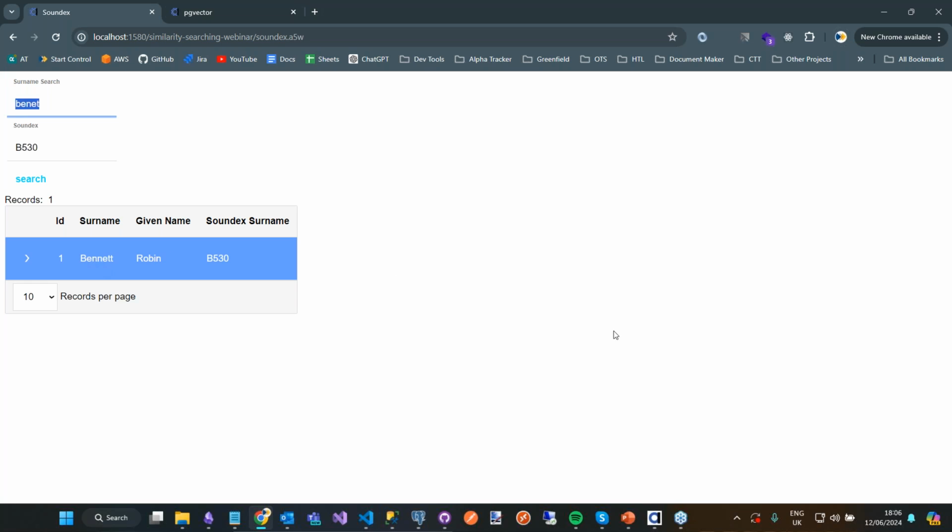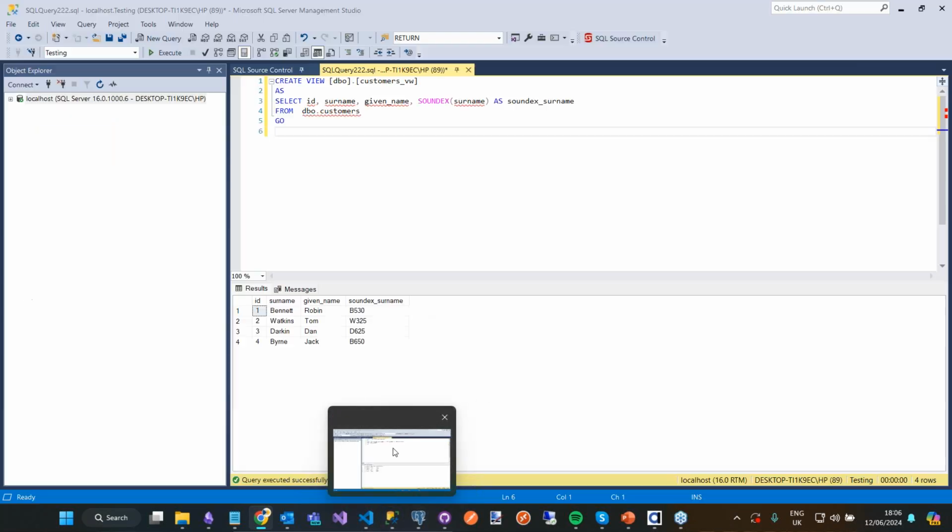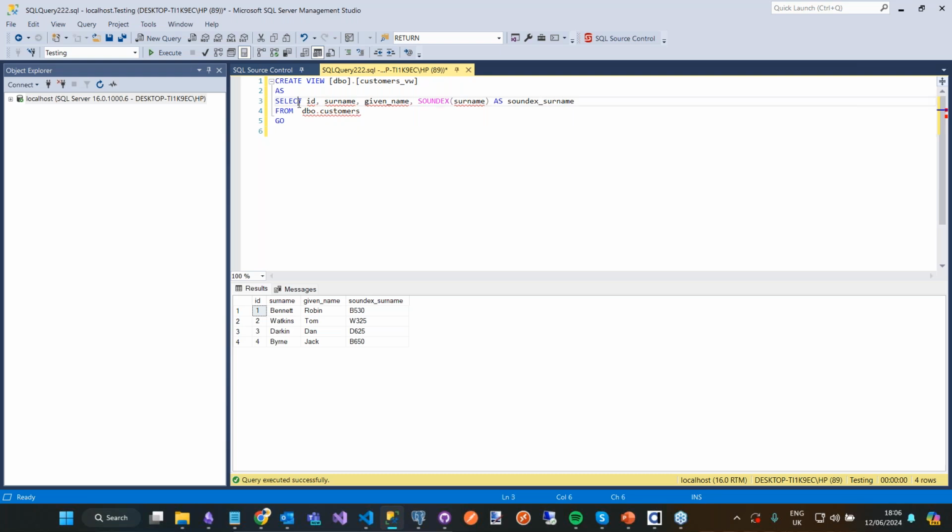So I will show you very quickly how this is actually done, and this will illustrate the fact that you can do this in a lot of ways. So straight away, the grid itself is based on a SQL view, and you can see all I'm doing on the surname field here is I'm creating a new calculated field, and I'm using the soundx function. So this is actually built into SQL Server. This isn't any sort of extension I've put in. This is actually baked into the database itself. So it's just a function. It's the soundx, and you can see we've got it in the database just here. We're not running any code or anything.